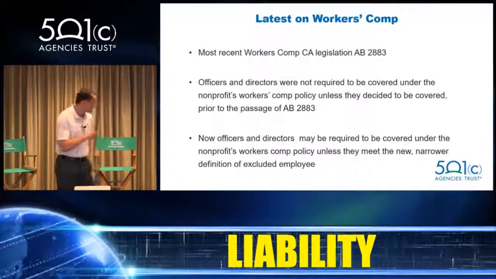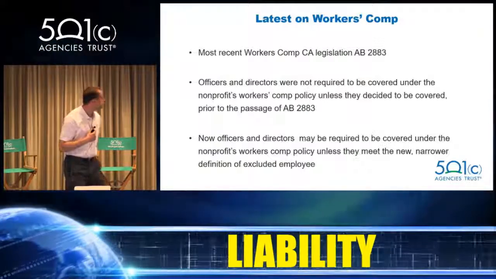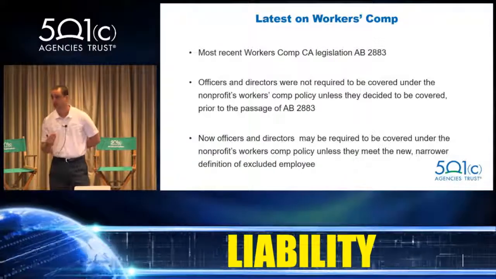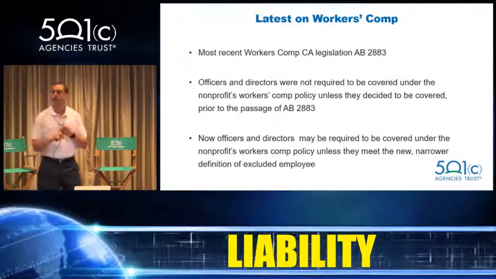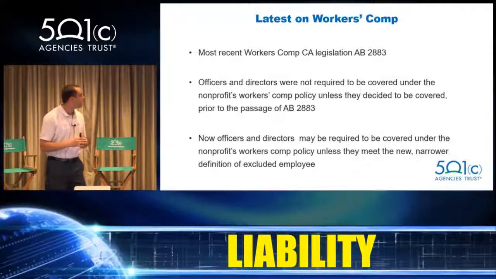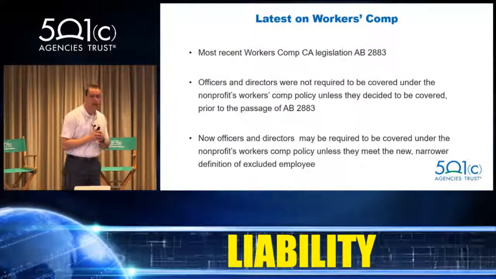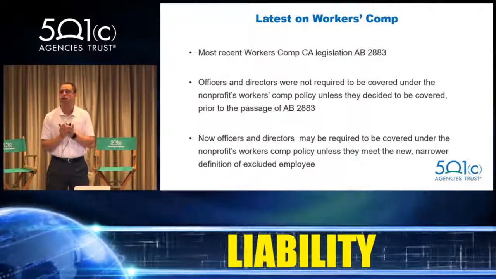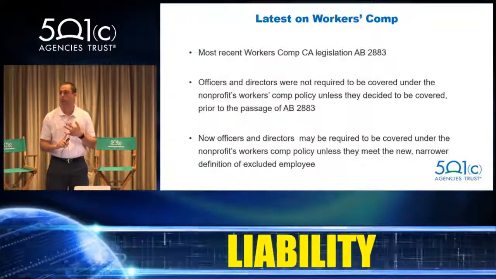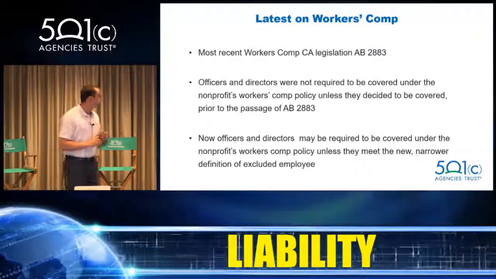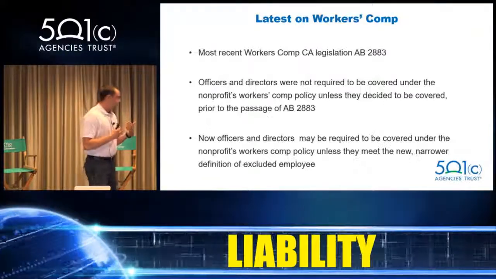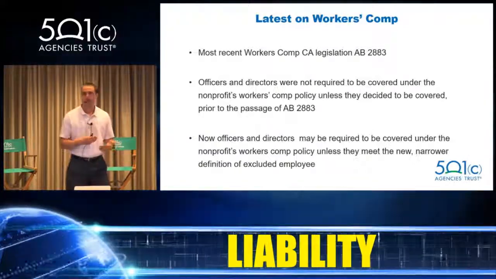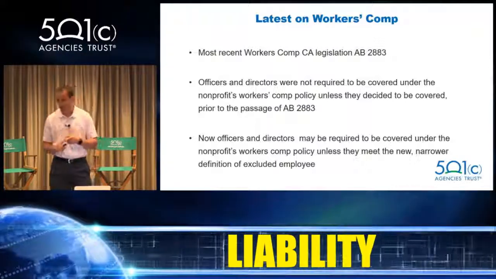So in the past, officers and directors were not required to be covered under workers' compensation, right? They could be excluded on the policy. They were unpaid volunteers, no problem. As a result of Assembly Bill 2883 being passed, the state of California has effectively narrowed the definition of an employee that can be excluded from a workers' comp policy. Officers and directors now may be required, if they want to be excluded from workers' comp, they have to complete a waiver.